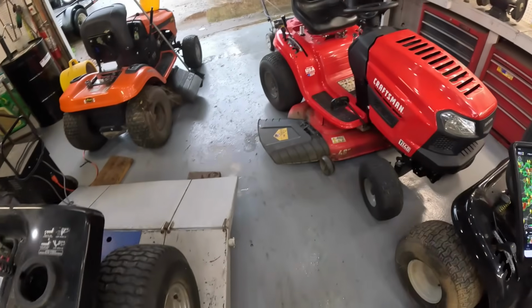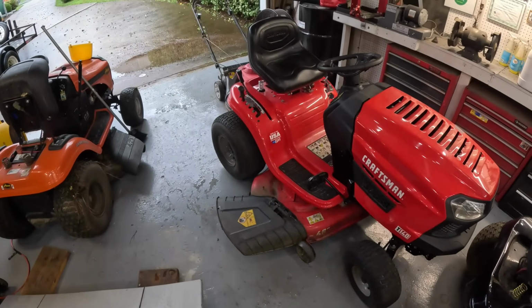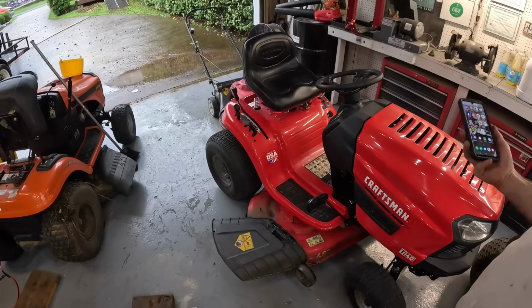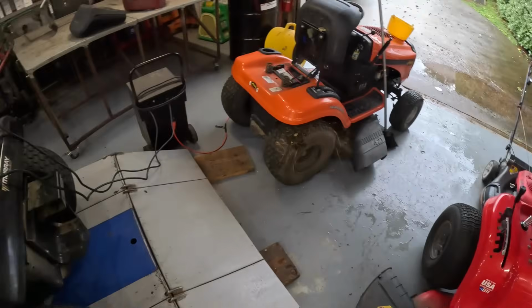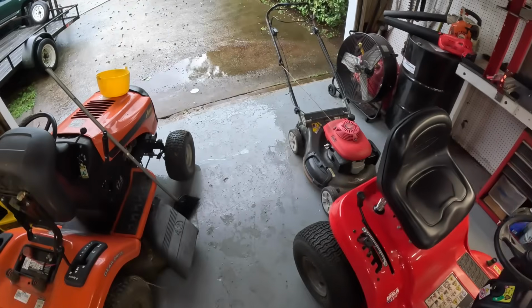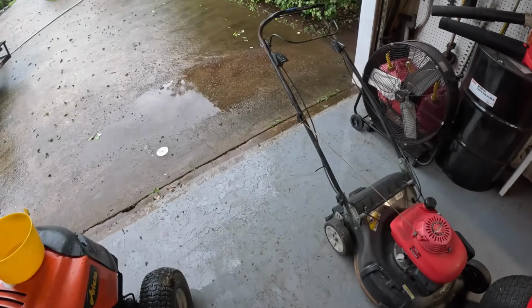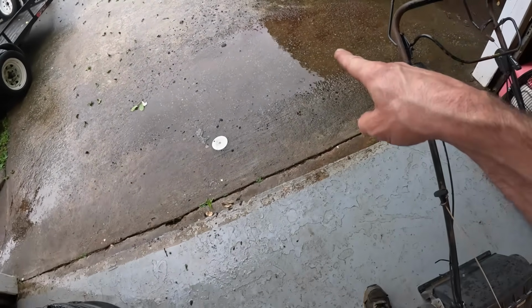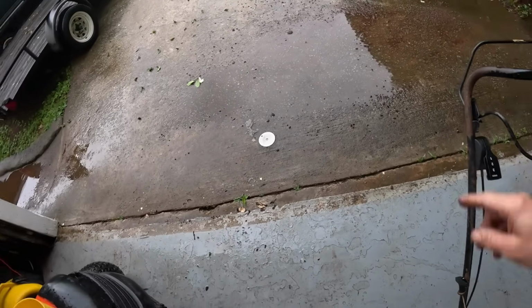That was a good one. That was a good storm there, buddy. Maybe it'll leave us alone. You know, if it wasn't for all this equipment in here, I could just get my street broom and just sweep it out. It has to rain really, really hard to do that. Look at all the dirt and everything that's washed down here from up there.